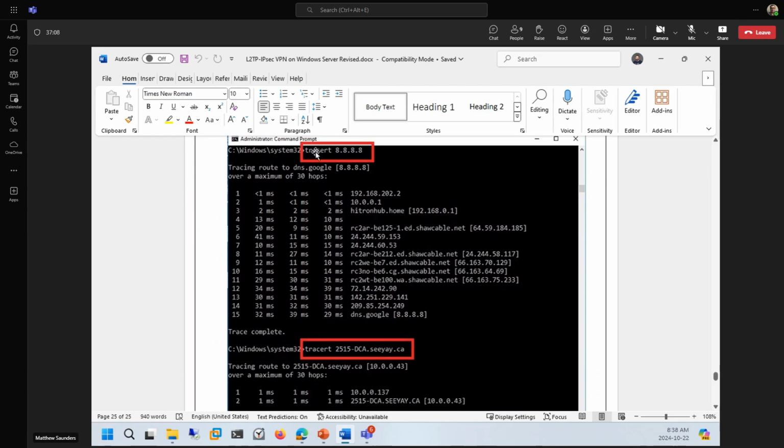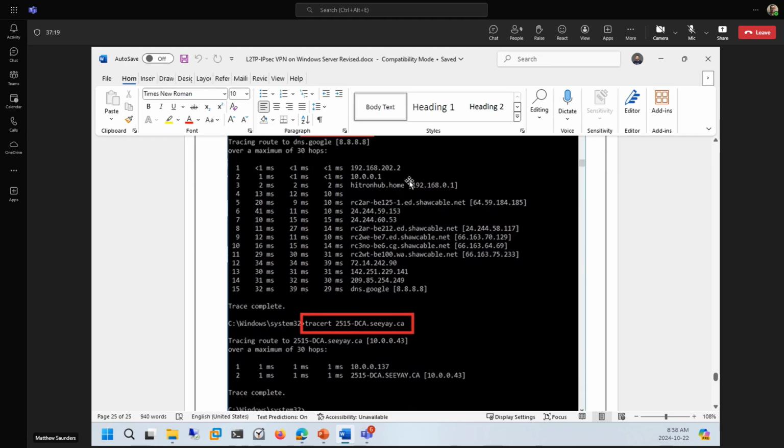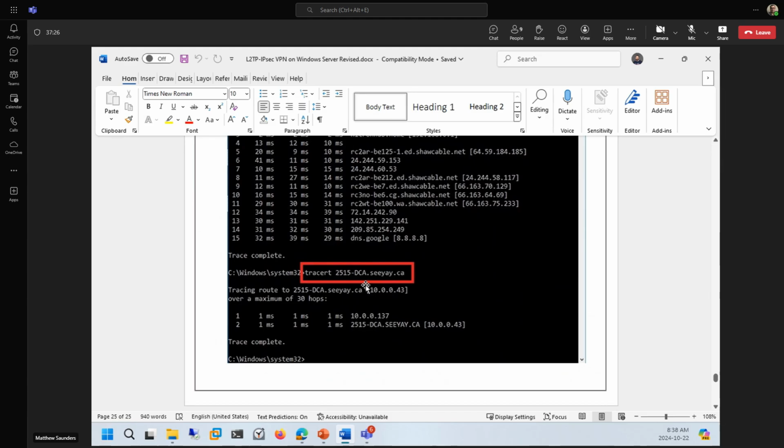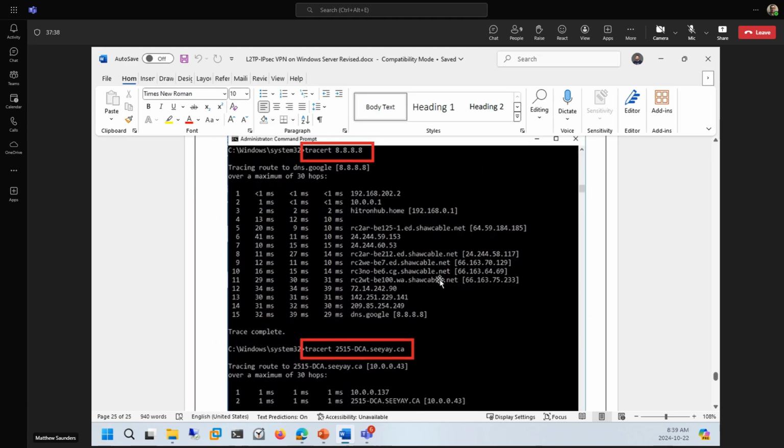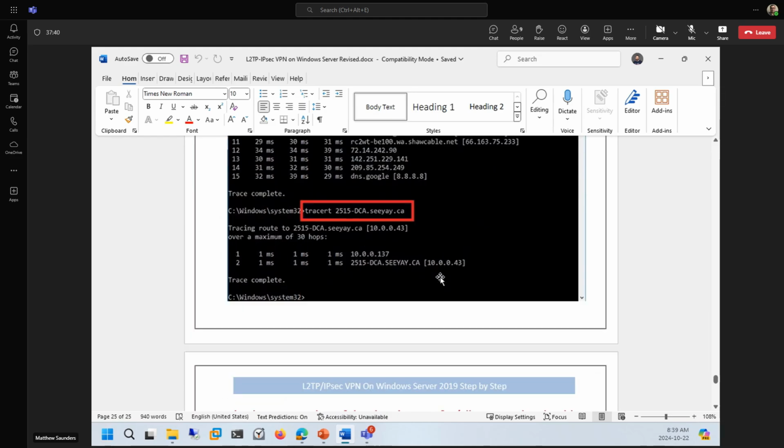Now here, I'm doing a trace route to quadruple 8. The point of this is to show that when I'm going out to the internet, I'm going through my normal default gateway. So you can see that I've got my hub at home, and that's all going through a proper process. When I trace route to an internal server, I can see myself going directly through the VPN to get there. And so I want to see that difference in your outputs, okay?